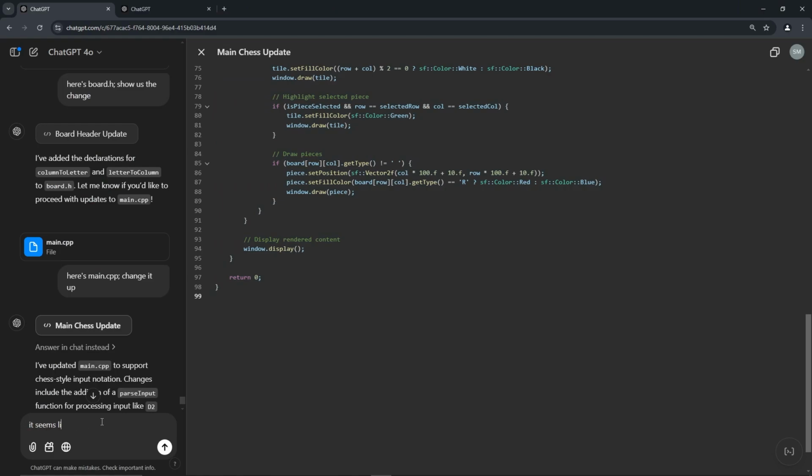It seems like you forgot to keep the algorithm to move the pieces in the window. Keep the algorithm to move the pieces in the window when you wrote that main.cpp.